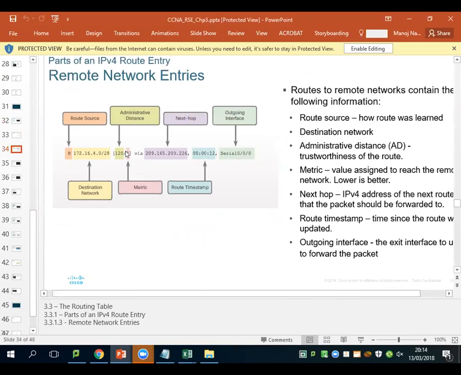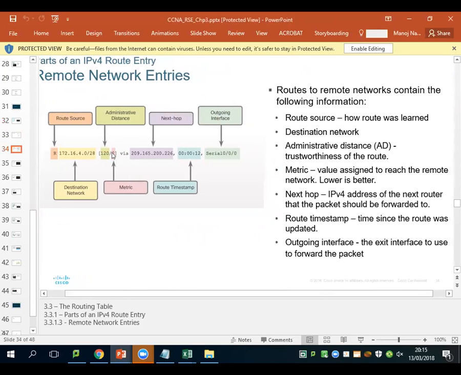How close something is to you, and how far away it is to you. It's like you might trust the closest friend you have, for example. Like you should anyway, right? So you kind of work your way from that. And the metric is like an actual distance metric value, which can increase very big. Next hop is your router, the way to the next place. You've got your timestamp when the route was learned and your interface there. There you go. The lower the metric, the better. The rest is very self-explanatory from this information.